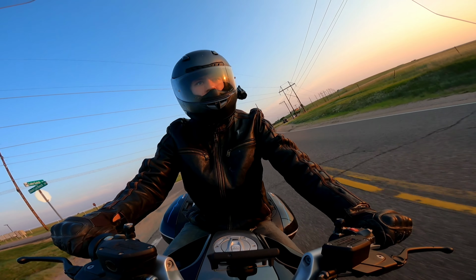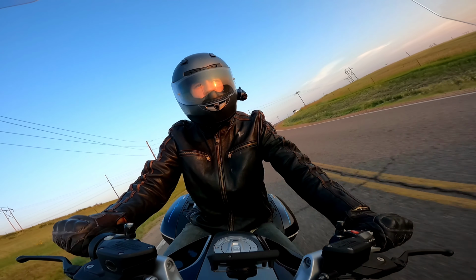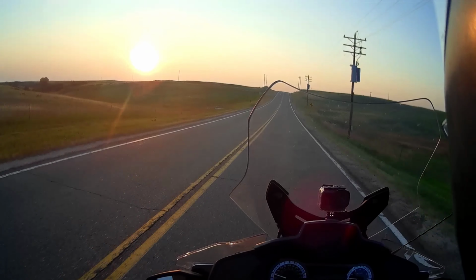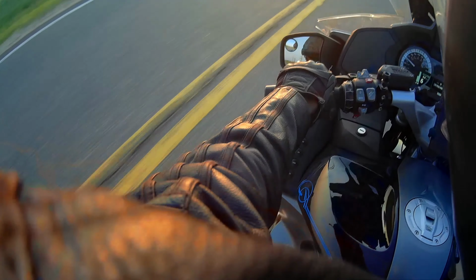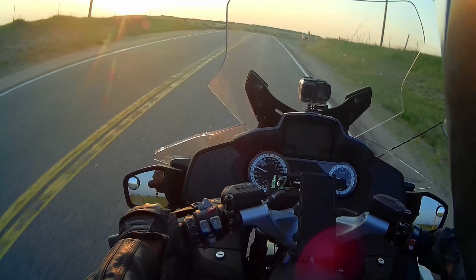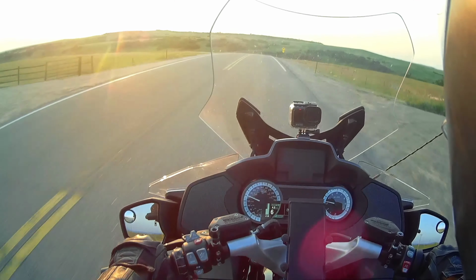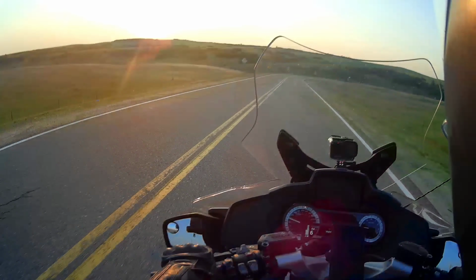Nice day to ride though. Nice and cool. It's still pretty warm. I didn't realize how much these fairings or this body shape protects your legs from the wind, but you stick your leg out and it's quite a bit. But you're tucked away in this cool little space shuttle.